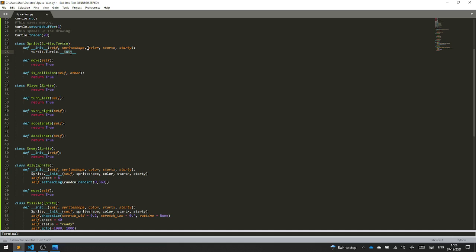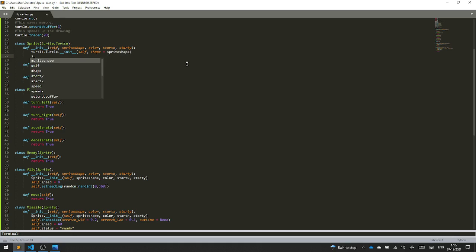Okay, turtle, and over here we're going to do self. Sorry, not there. Okay, over here after that, we need a bracket, self. And then I think that's all right. No, actually, let's just add shape in. And over here, we're going to do sprite shape. So we need this to be sprite shape, and then we close this bracket.